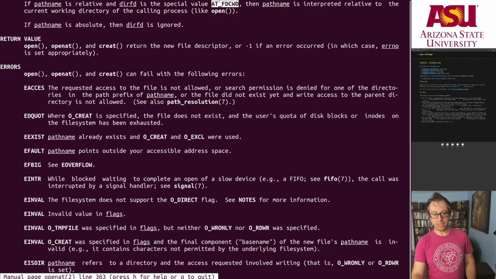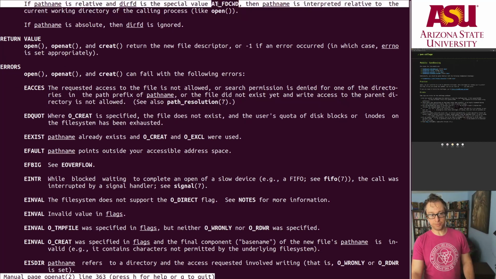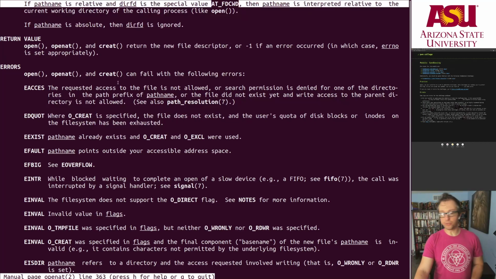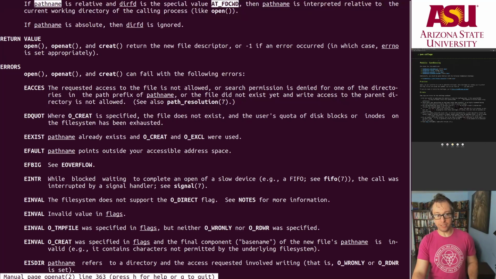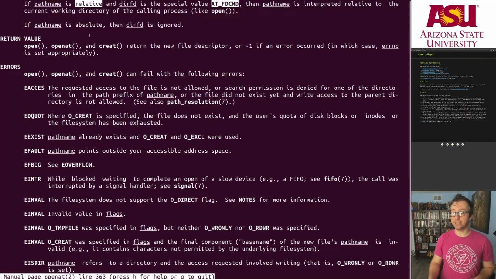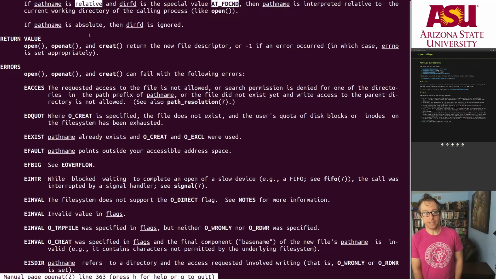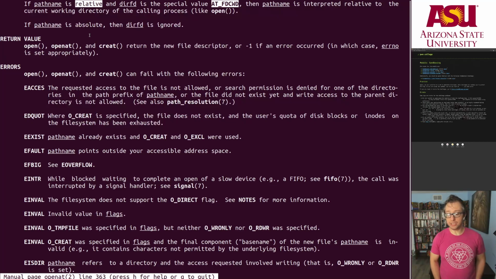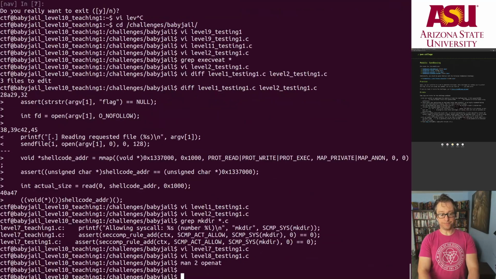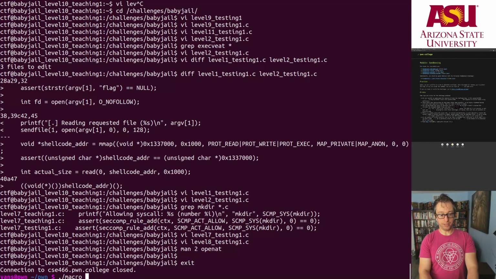Basically, in the man page for openat, it states this interesting thing: if pathname is relative, as in just a name, and dirfd is the special value AT_FDCWD, as we saw.